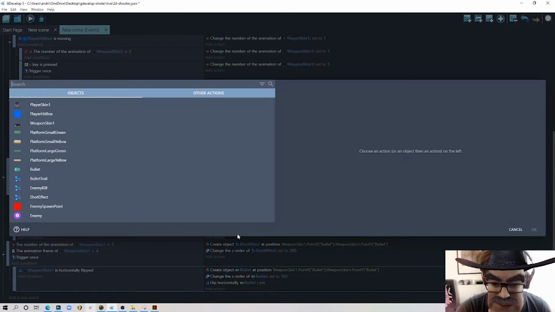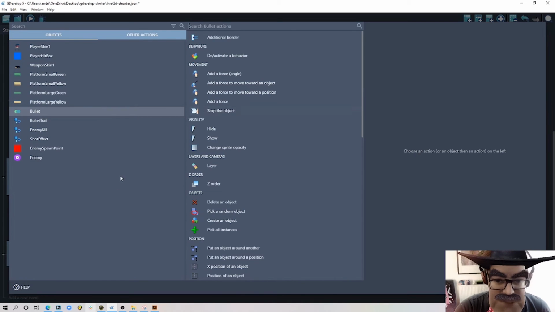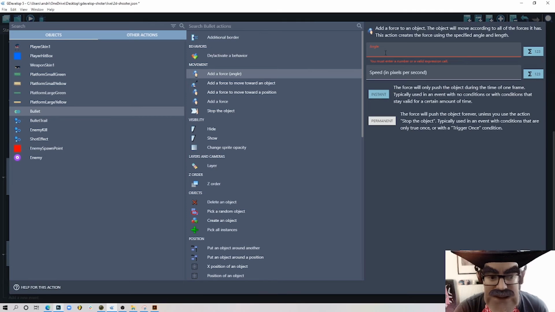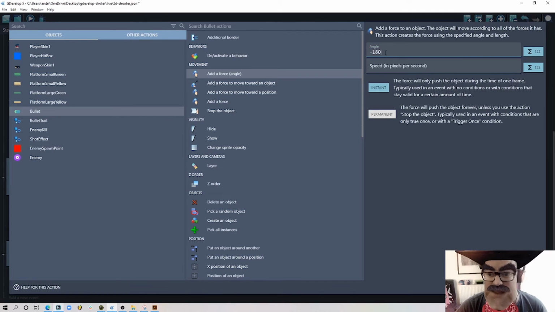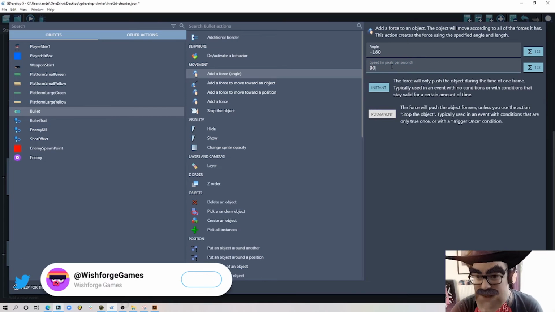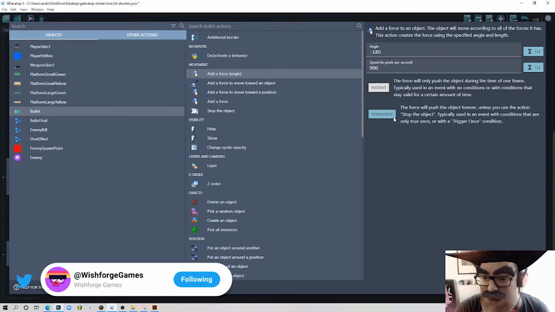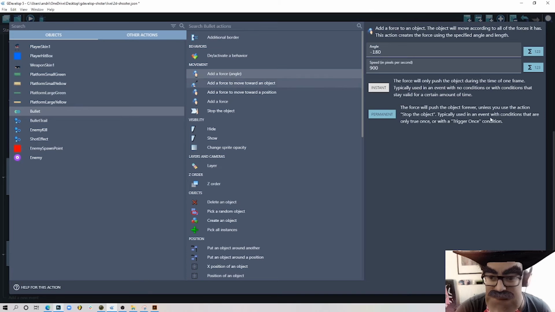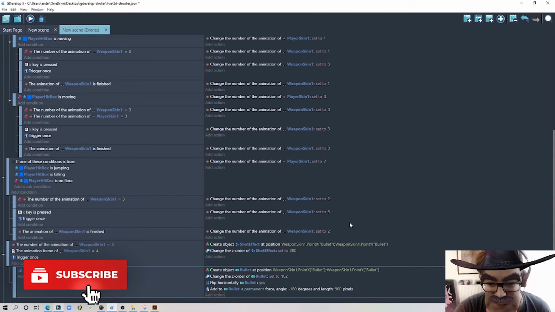Another thing that needs to happen is that we need to add some force to this bullet. So bullet, and we will add force angle. So the angle is minus 180, so it will shoot exactly to the left. And speed we can do like 900, and we add permanent force, so it will just permanently fly to the left. Okay, so that's cool.